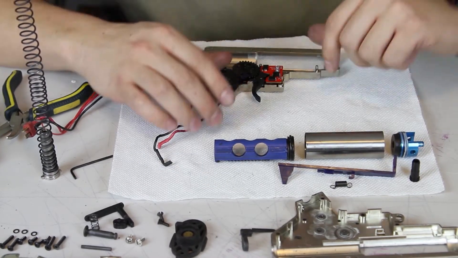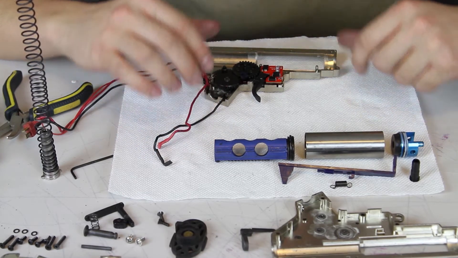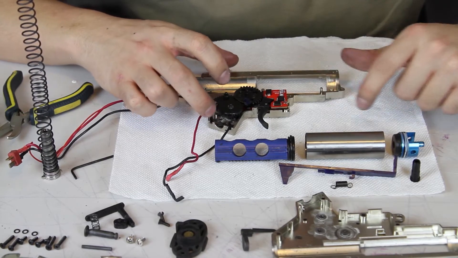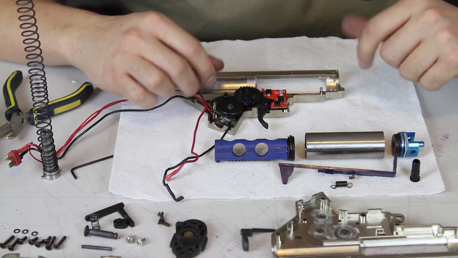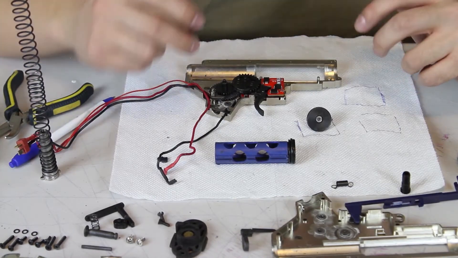All the air seal parts you can see here are upgraded aftermarket parts. As a team, we feel that upgrading your air seal is one of the most essential upgrades, because we wanted maximum consistency in our shots. This ensures that every time we aim our airsoft gun downrange, the BB will go where we expect it to.